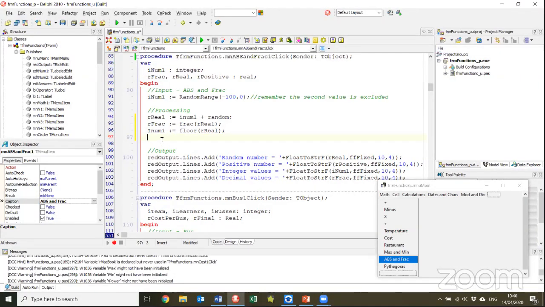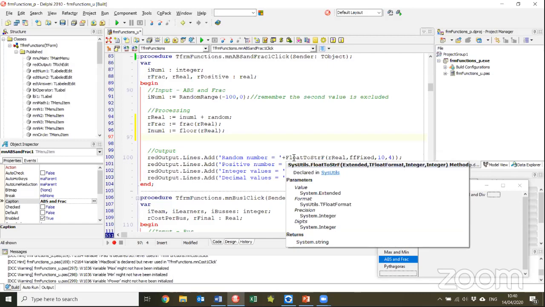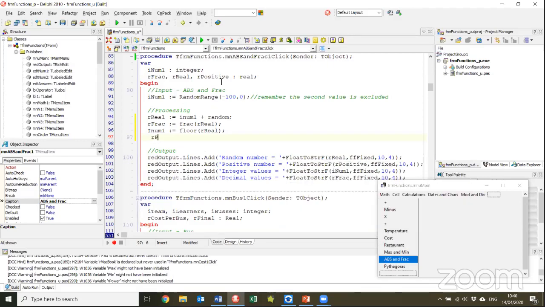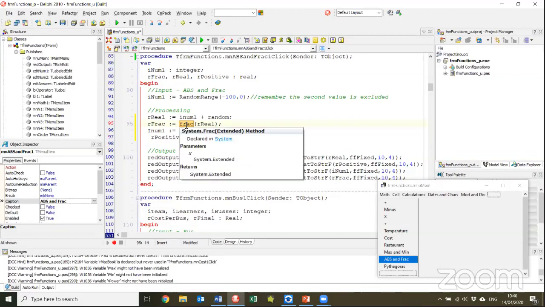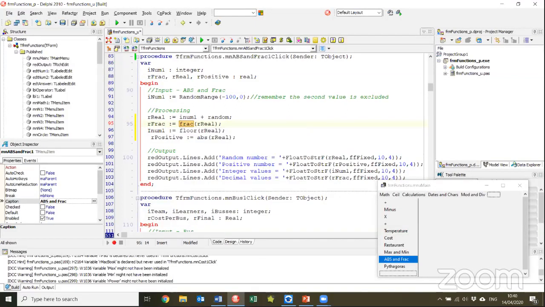Positive number, no, I need this one as well. So rPositive is going to get the value of ABS rReal. So like I said, the abs function is going to turn this into a positive value. Okay, so remember, here are some more functions that you need to know.